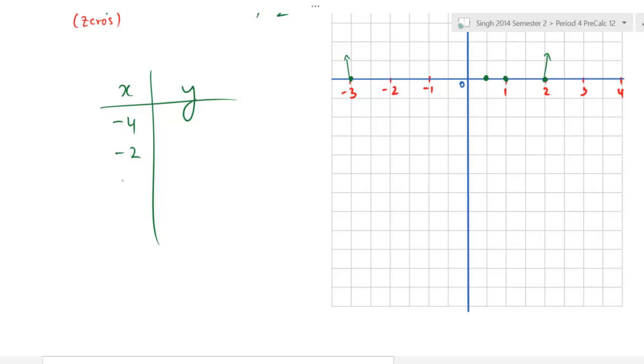I'll pick another one to see how far down I have to go, or how far up I have to go, -1. I'll pick one between half and 1, so 0.75. I'll pick one between 1 and 2, so say 1.5. And I'll pick one outside of 2 to try and get the endpoint over there, so say perhaps 3. So I'll let you go ahead and figure those out. You can pause the video here right now and find those values. Once you figure those out, we will compare the answers.